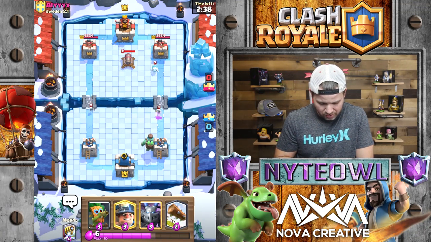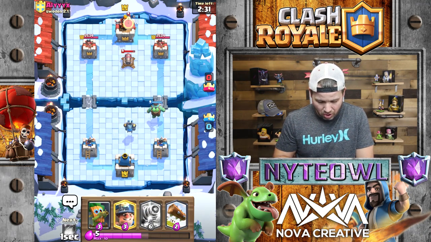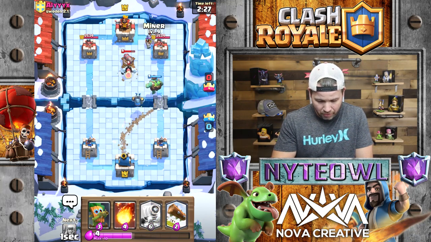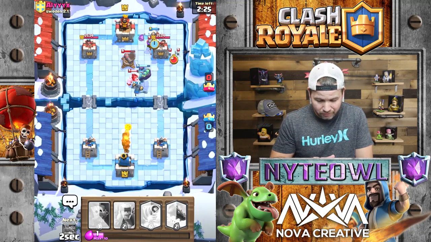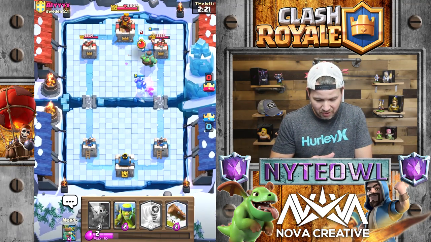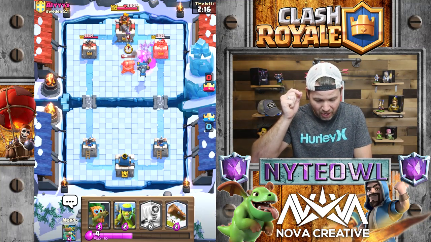Oh, it looks like he's rocking some other deck. I don't know what he's doing here. I'm gonna put my Mega Minion down instead of my Dark Goblin, and I am gonna go ahead and go Miner up on that grill. Oh dear, oh dear. Yep, I did it. I hit the King Tower. That was on me. But I think we're gonna get a decent bit of damage either way. How did I hit the King Tower?